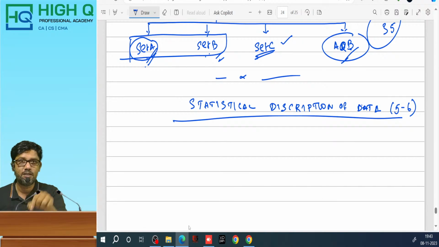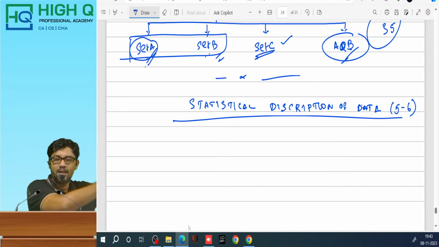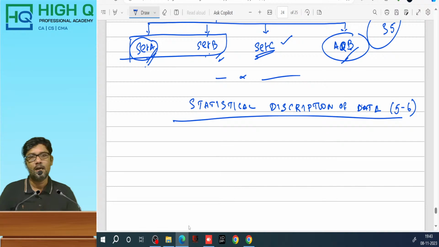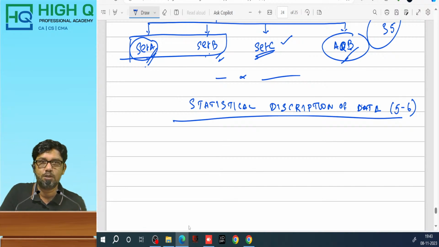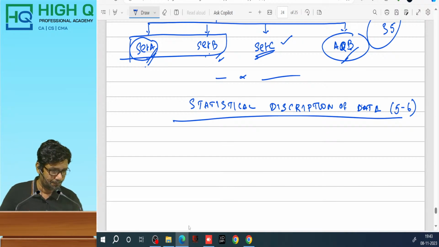Then at the end of the session, you tell me, is the way I am going to teach the right way of approaching statistics, or whatever we learned from the other institute, is that the right way? Then today you decide, should I attend Sheikh's statistics lecture or not in future. So that you decide. You will feel a lot of difference, my dear. Okay, I'll tell you.